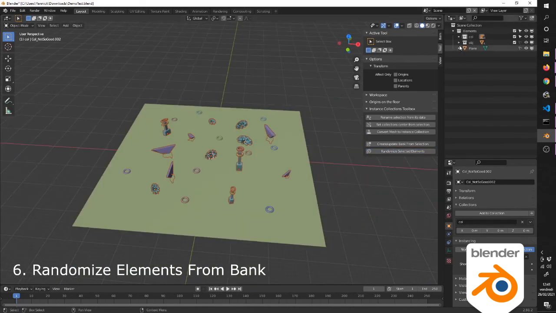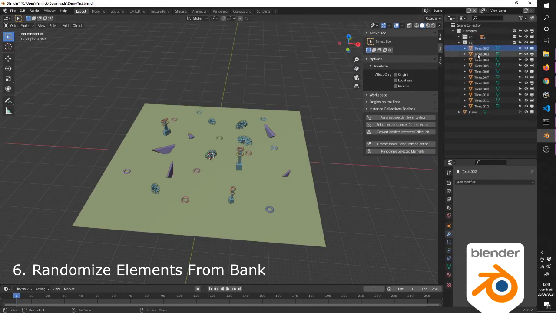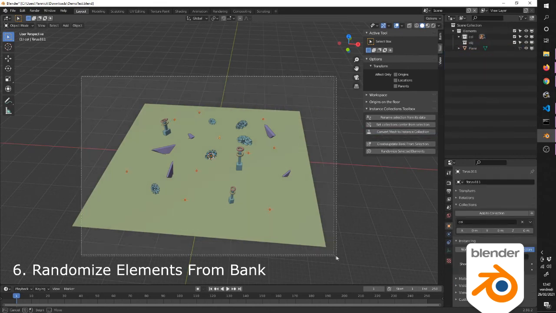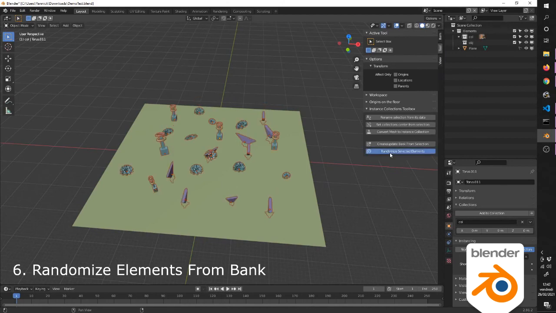And right here we have some meshes, and that's the function where you can convert meshes to instance collection. You can click on that and then select and randomize and have more elements if you want to.